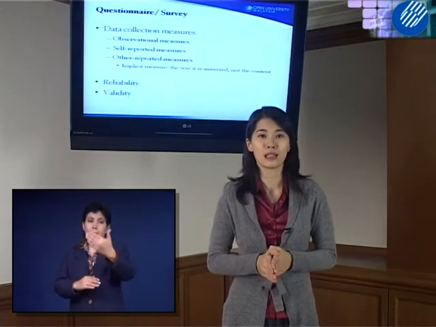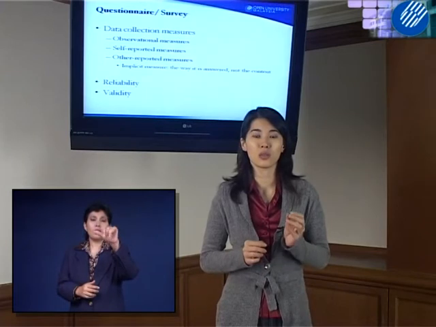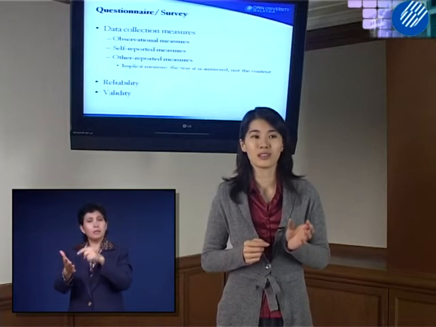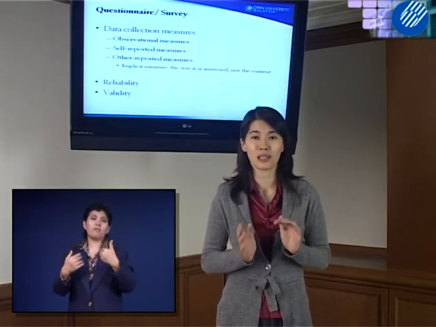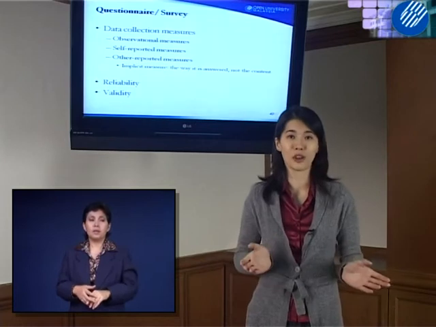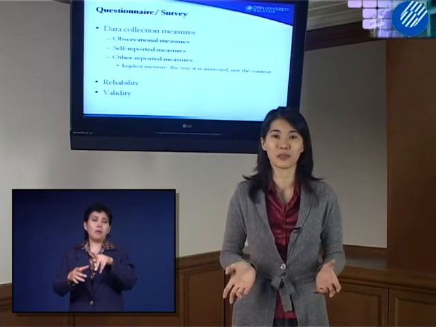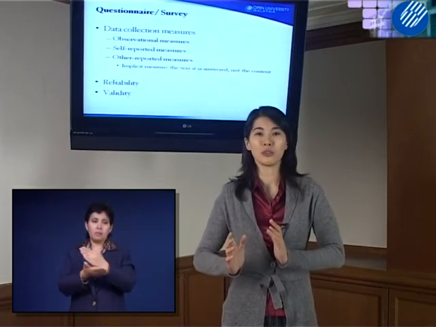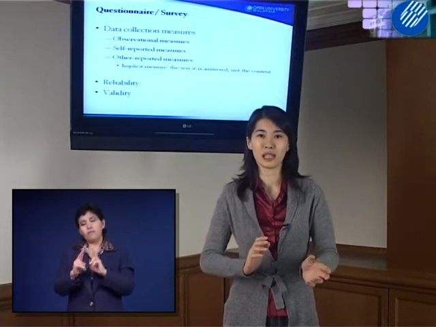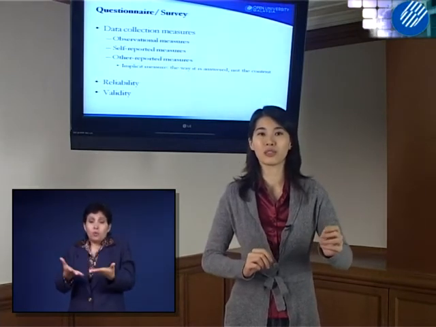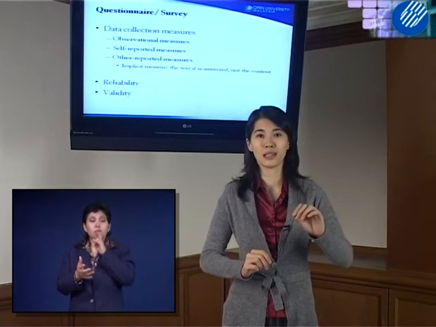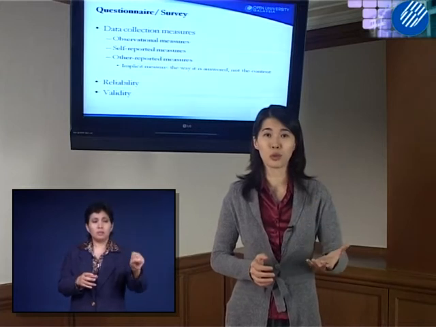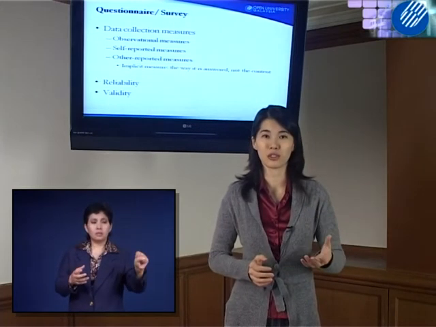Next one is validity. Validity means you measure what you want to test. Sometimes the questionnaire doesn't have any validity because they tested the wrong things. And it's often present. Sometimes you may think it's funny, but it's truly present. When you want to test something, but actually your validity is so low that it's actually testing something else. So how do you overcome these two? You can actually do it in SPSS if you know how to do it. And if you want to learn more about SPSS, it is always in the research method class.